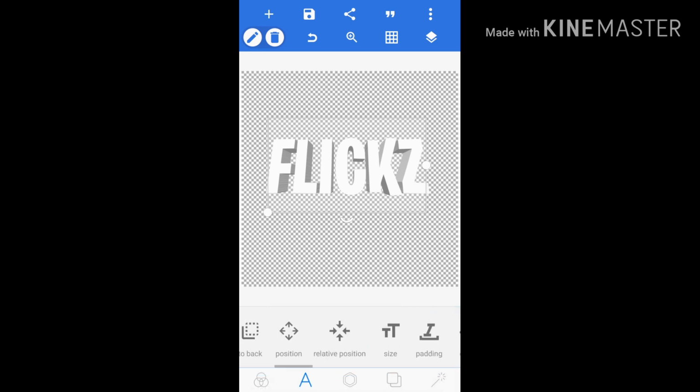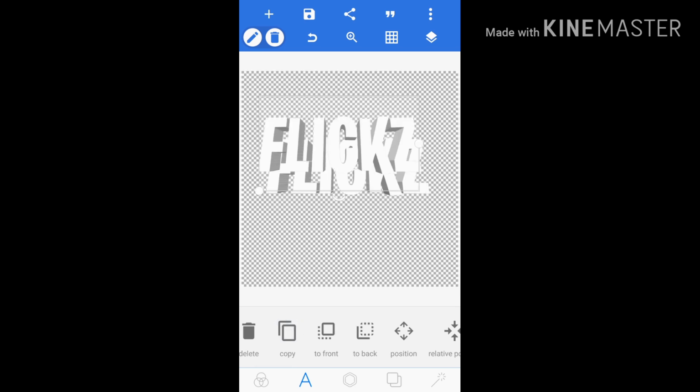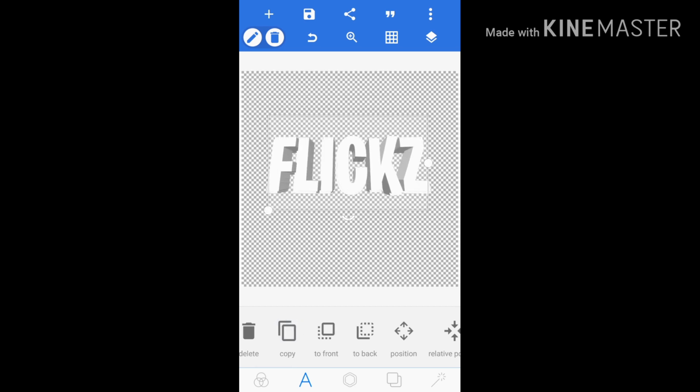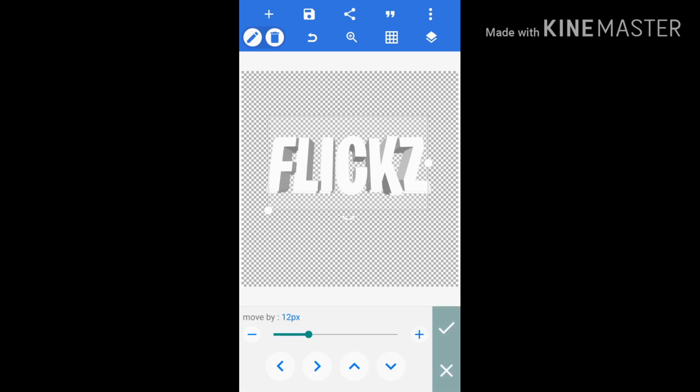Then we make a copy of this. Try to get it the exact same space. Position, put that down to 1 pixel.